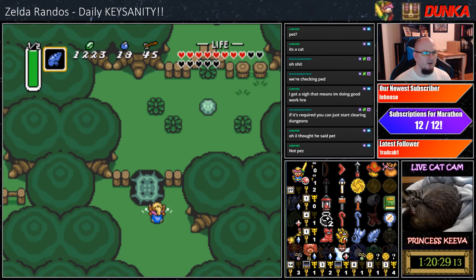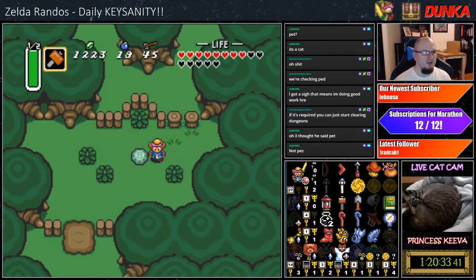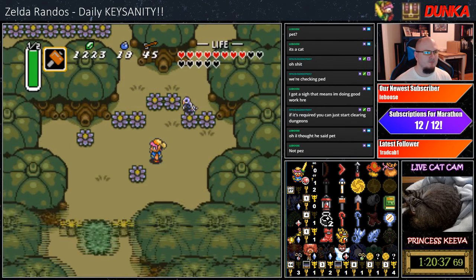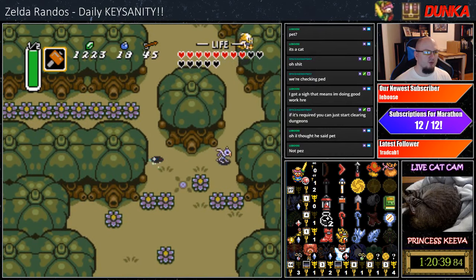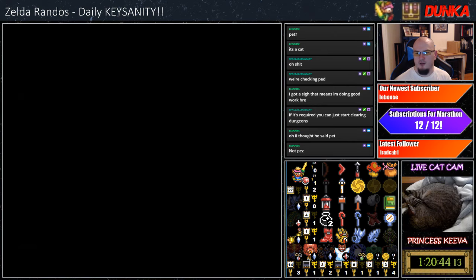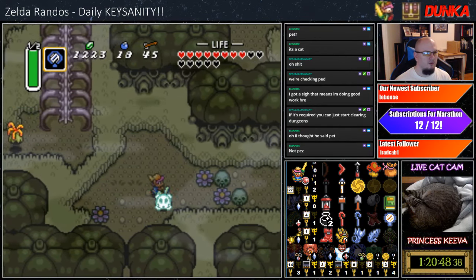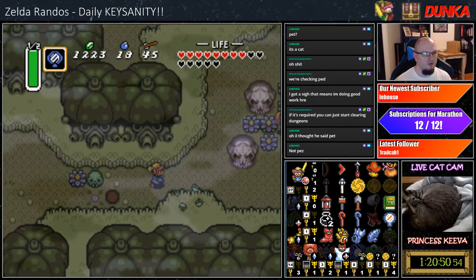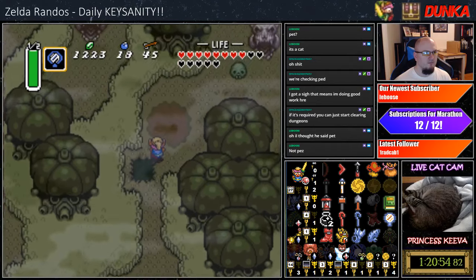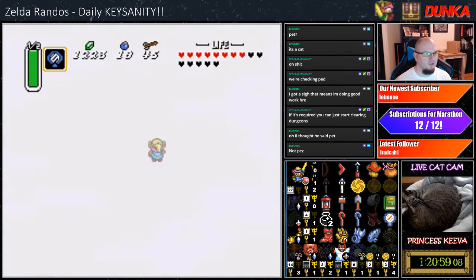Oh, wait, I don't actually want to do it this way. I'll come back this way and do this. I'm not going to do it now. Actually, you know what? Might as well just do it now, and we'll just portal out up here, because we're going to need this for the north route, the graveyard route. So we're just going to drop it off right over here. I know this is a good spot. That's the tree stump.